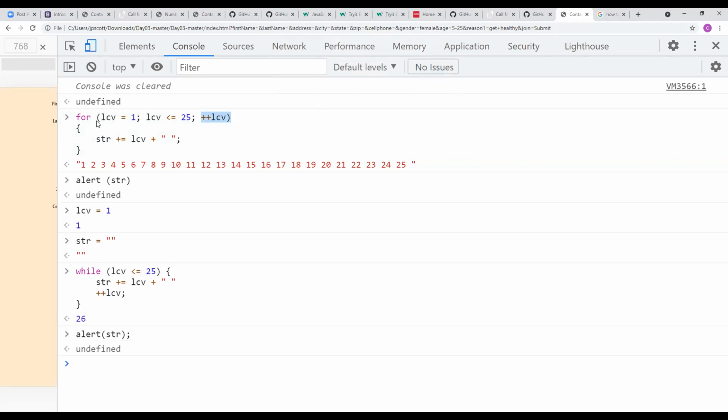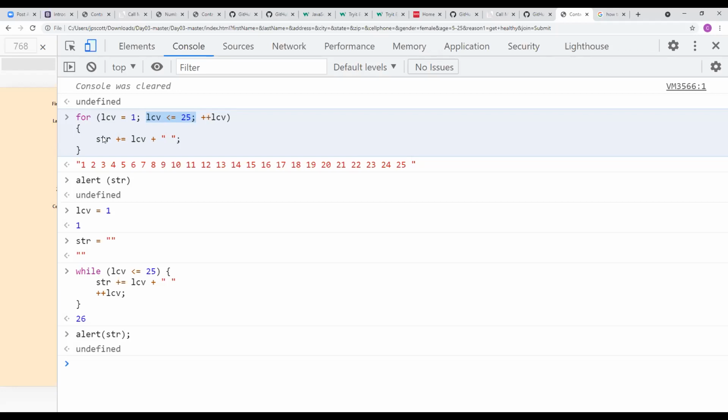But this says initialize. So set my variable called LCV equal to some initial value. That runs 1 time. This is going to run every time to check to see if my LCV is less than or equal to 25. If it is, I do what's in the curly braces. Then I come back up and I add 1 to it and I test it again to see if it's still less than or equal to 25.